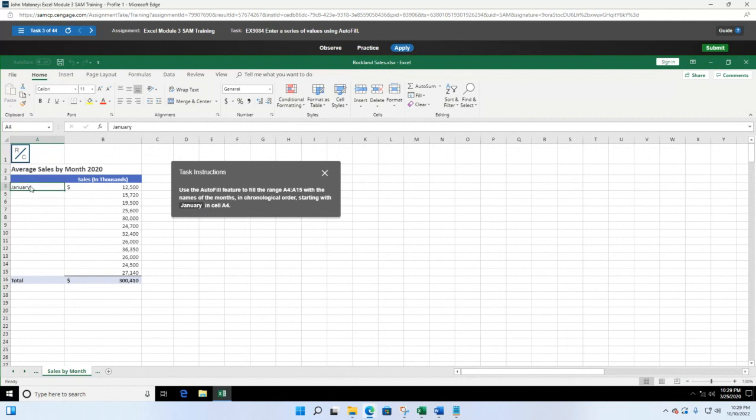Then you have to go back to A4, the one that you just entered that text in, and use the fill handle again. Remember, the fill handle is that little tiny green square just above that thin black plus sign. So I'm going to go on top of that green square, click my left mouse button, and drag it from A4, which is where I am, down to A15. Hover on top of the green square, click and drag, keep the left mouse button depressed, go to A15.